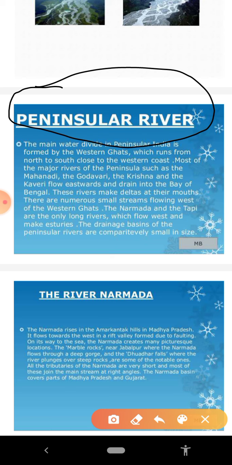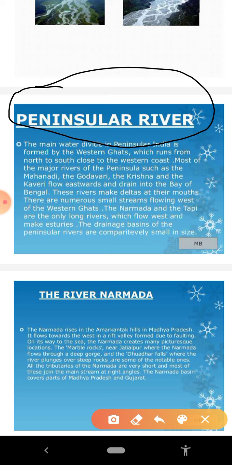Most of the major rivers of the peninsula, such as the Mahanadi, the Godavari, the Krishna, and the Kaveri, flow eastwards and drain into the Bay of Bengal. These rivers make deltas at their mouth.